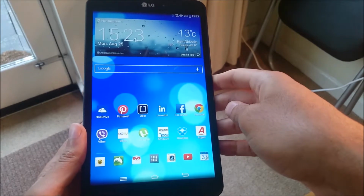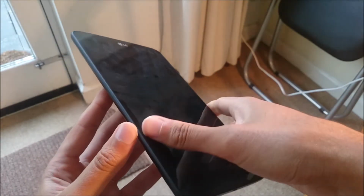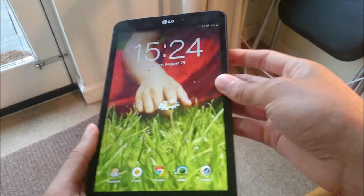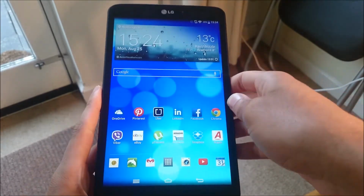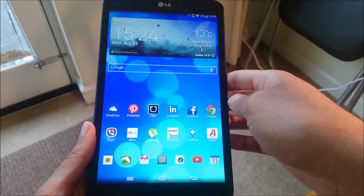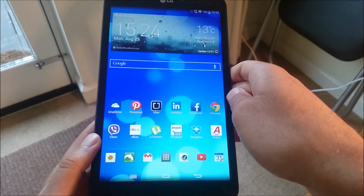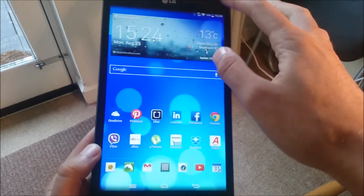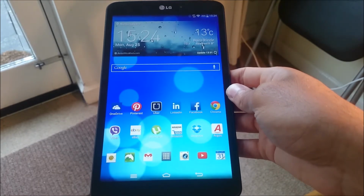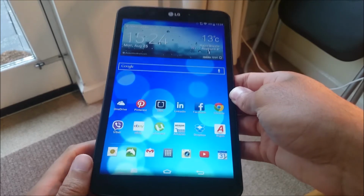But overall, I think that it's a very nice tablet. I think that LG have done a good job at replicating the experience of the LG G2 on the device. I do wish they'd have put a Snapdragon 800 in there, because you don't really notice the lag on the LG G2 as you notice it on this device. And I do hope that they push out the LG G3 ROM on it, or I'm just going to have to do it myself. But other than that, it's an excellent tablet for quite a decent price. As I say, you can get one now for under 200 quid, so it could be worth looking at when compared to the Nexus 8, which no doubt will be quite expensive.